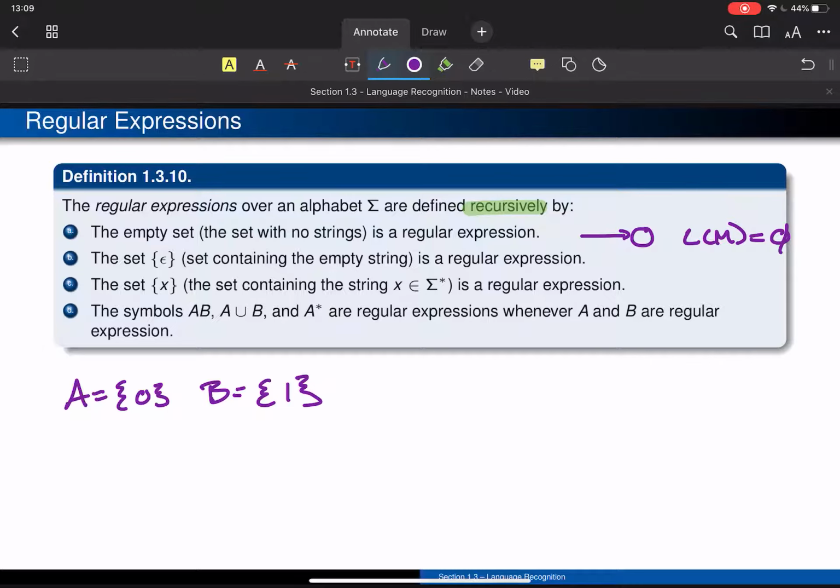The second thing that we're going to call a regular expression is this set that just contains the empty string. That's different from what we see in part A. What we're going to see in this one is a machine that comes into an initial state, and it's not going to leave on anything, but if it stays put, it's then going to be accepted. The only way that you can come into that thing and not leave is if your input is just the empty string. So the language for that machine is the set that only accepts the empty string.